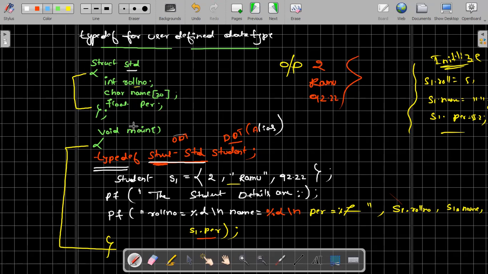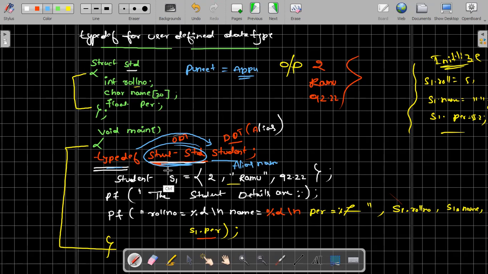This indicates very clearly why we are using typedef: it is nothing but to create aliases. Using this one, we can create an alias for the original data type. So we have the original data type, you can see this is the original data type, and for this one we created an alias name. That is what exactly I told you. So instead of Puneet, I can call this one Apu. Both are same, I just gave a different name.